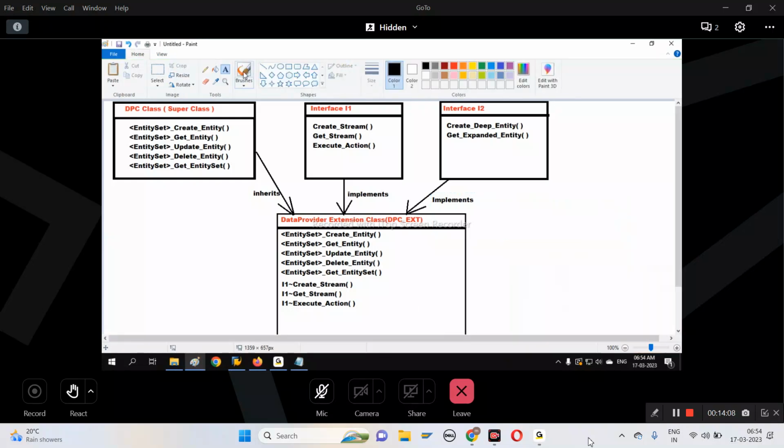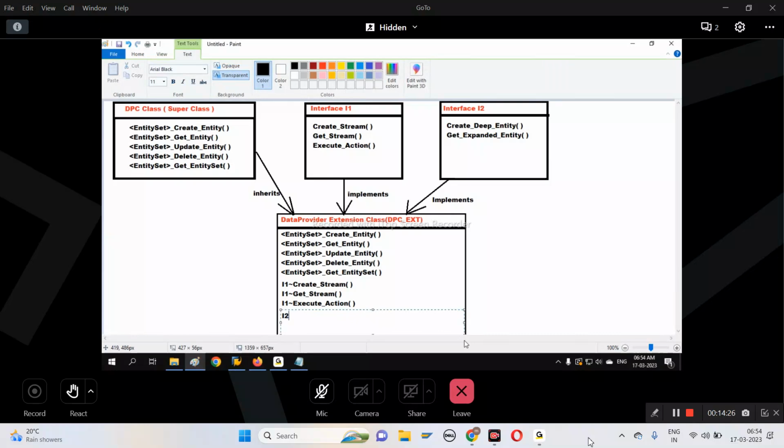So the methods of interface I2 also will participate here in the DPC extension class, but with the prefix interface I2, a special symbol, then the method available in that interface.